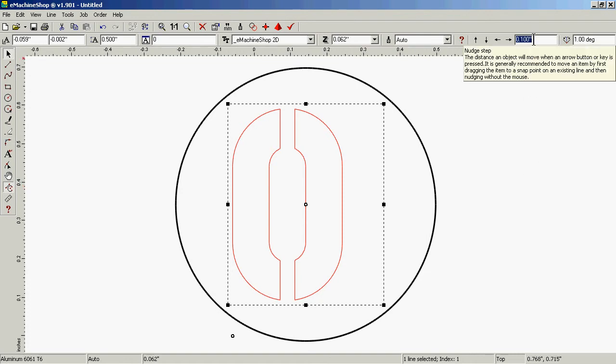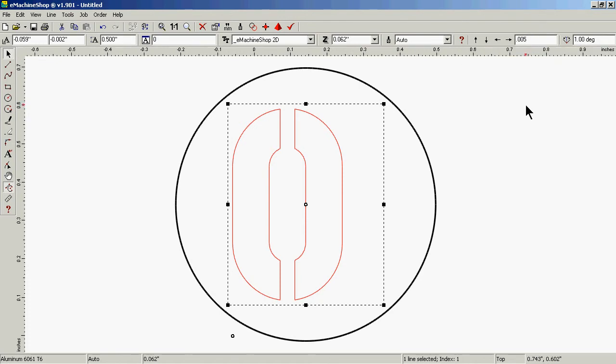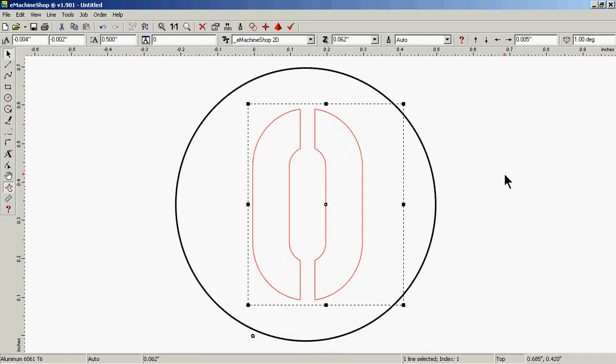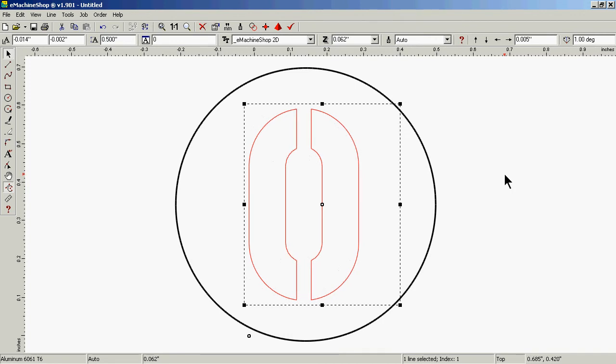Up here on the right hand corner, you can set your nudge, and I'll set it to 5 thousandths. And I get the warning. You can go ahead and nudge this over into the center and then select it all. I don't know if I'm centered, but that's close. Then you would have to select it all so that the center of the circle then will snap to where you want it to go into position.